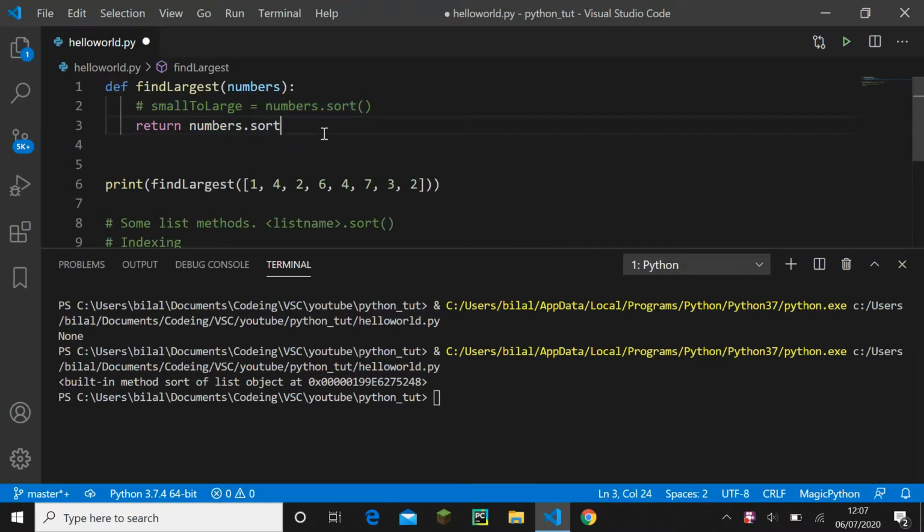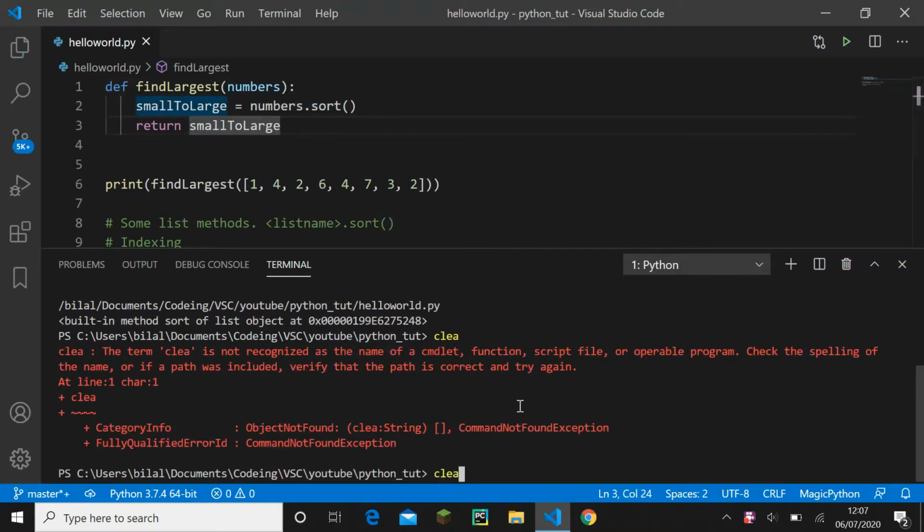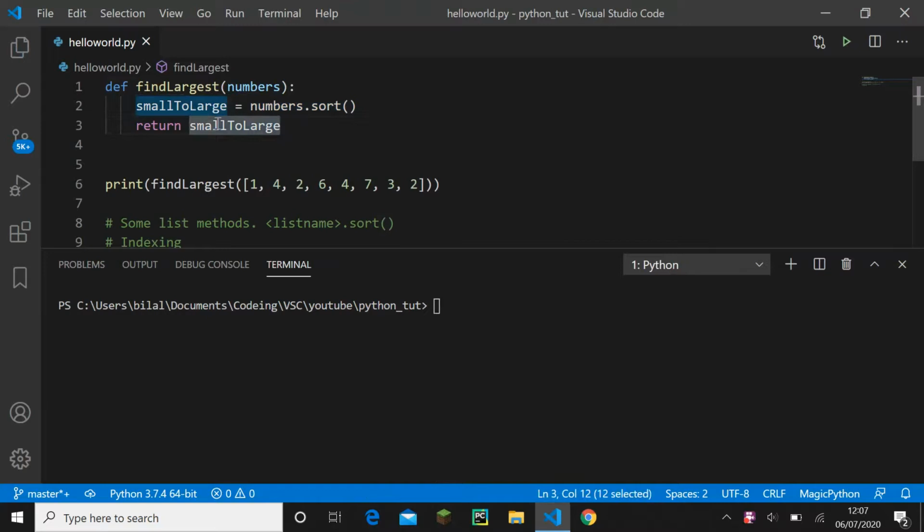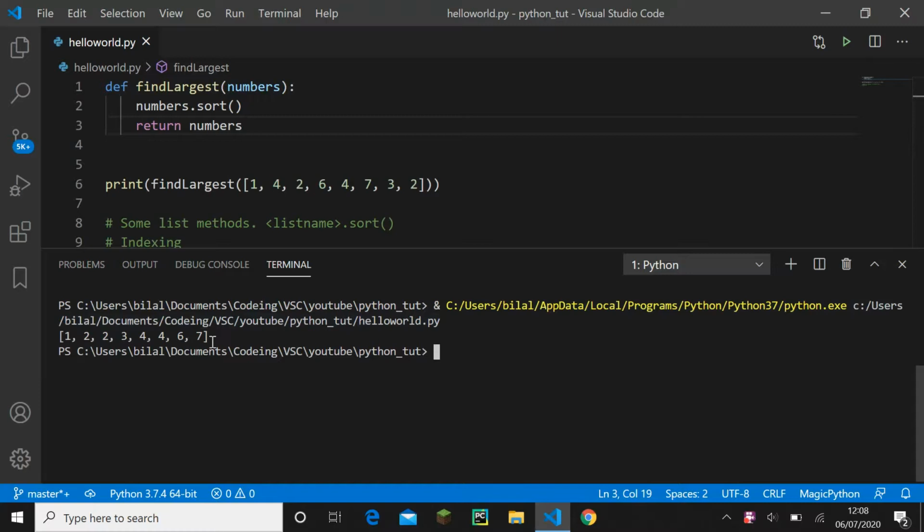oh, I understand what I've done now. Okay, yeah. So what's happening here is, oops, we're not supposed to give this a variable name. When we're running this method, we're just supposed to do that and then return numbers, because now the numbers list is getting mutated, meaning it's getting sorted, and now it's getting organized from smallest to largest. And now what's left to do is to return the last number of the list.